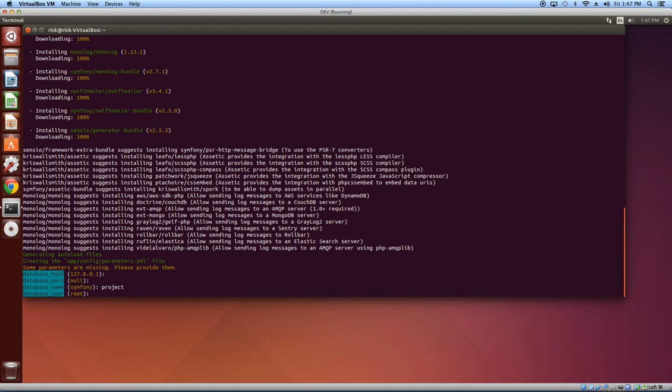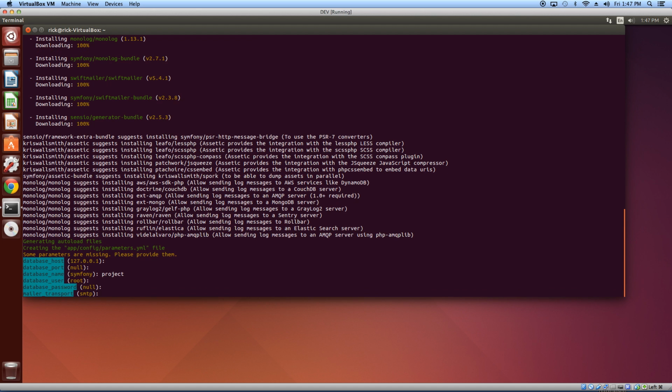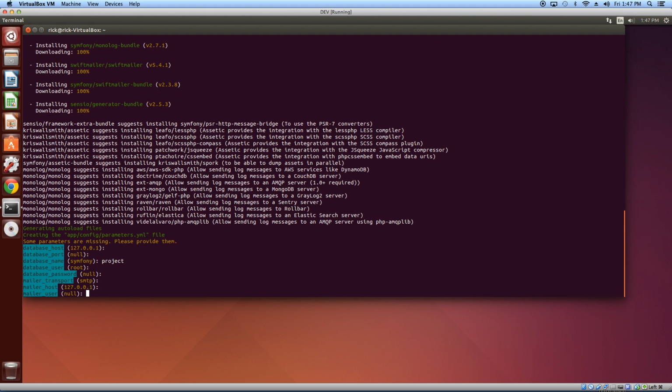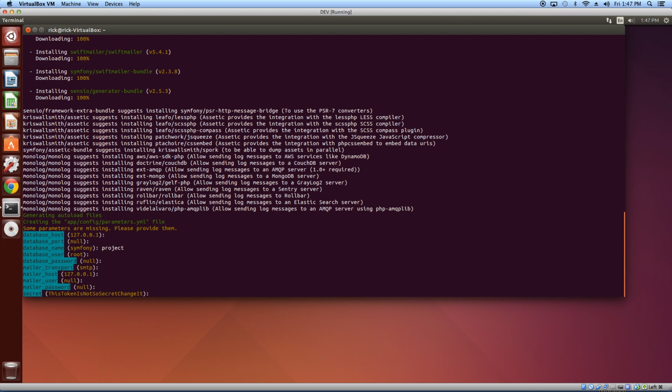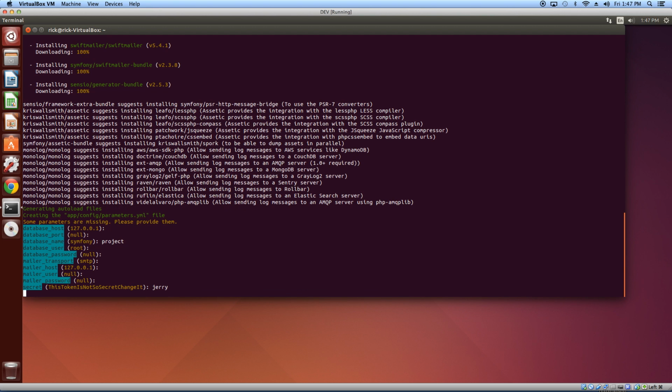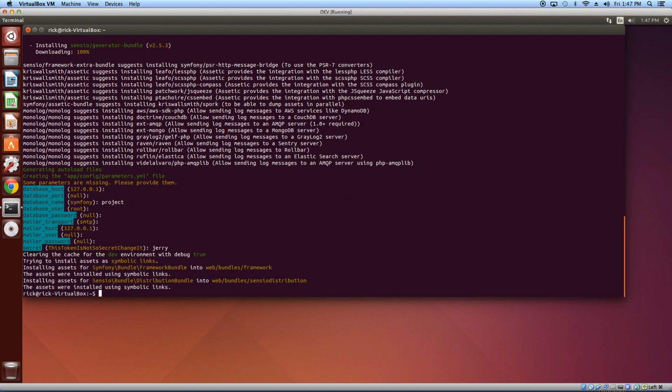And then user is root. We left all of that blank before. We don't need to worry about mail in this case. And I'm going to put in the name of a spouse. Of course, it should be something better than that, but we'll leave that to you. You can even leave it the way it is if you'd like to. So now we have everything installed.